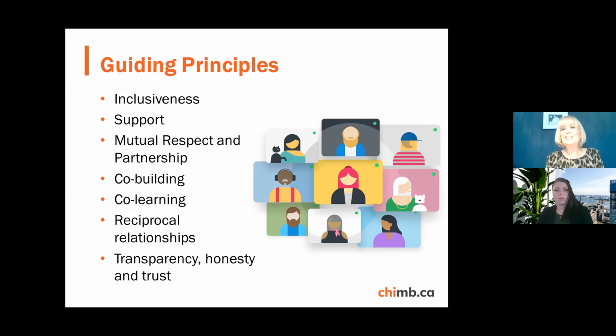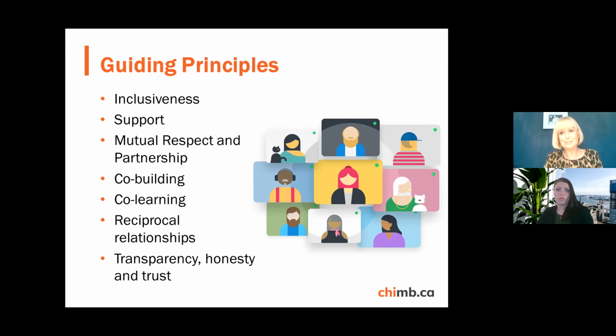Co-learning. There's a lot to be learned from both sides, right? Patient and public partners learning about the research process, but also researchers learning about patient-centered engagement and the importance of and how to build relationships with communities. Reciprocal relationships. This is where we start talking about shared power and decision-making.